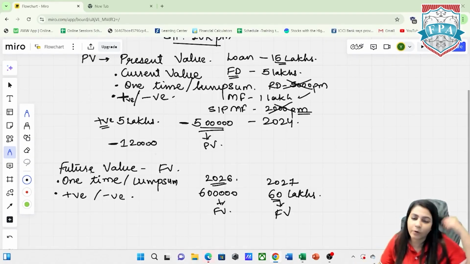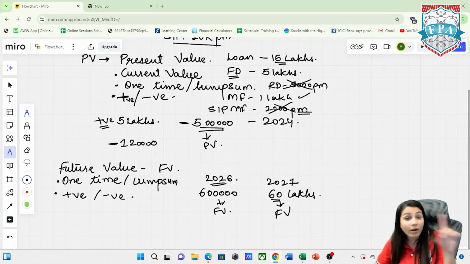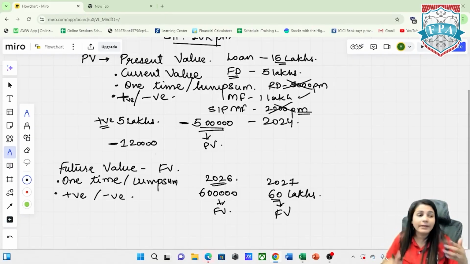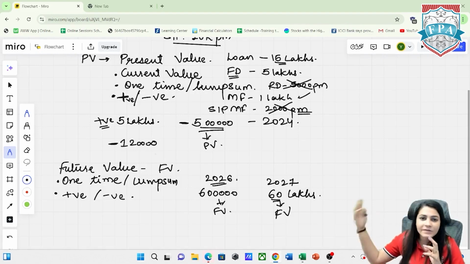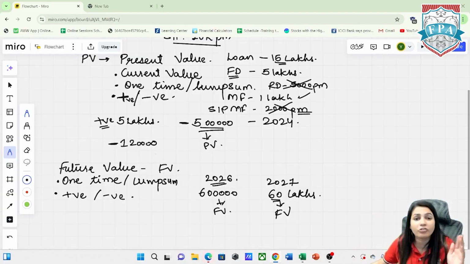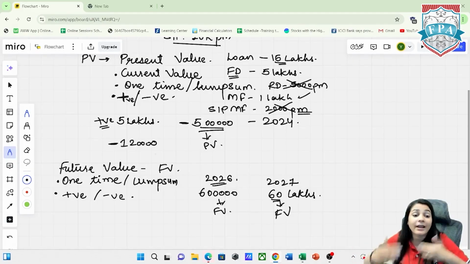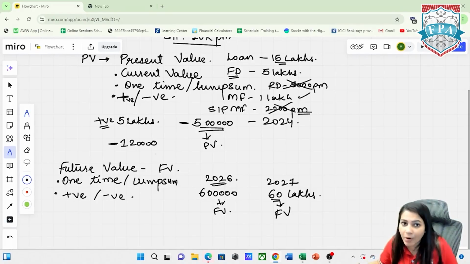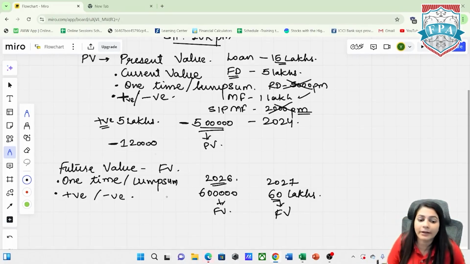So future value is of course the future's value. It is again not a recurring cash flow. Let's say for example, you're going to receive pension every year after retirement or every month. Today you are just sitting at age 30 and you think after 60, I'm regularly going to get pension. Is that pension amount my future value? Answer is no. It is not your future value because future value is not a recurring amount. Pension is a recurring amount. Future value is a lump sum amount. That is what is your future value.